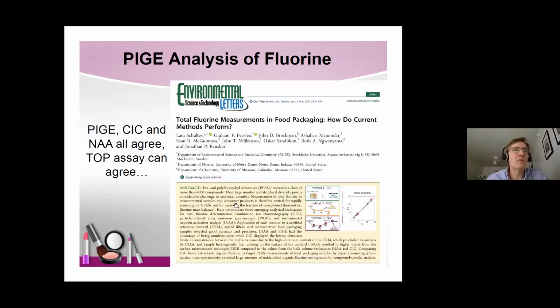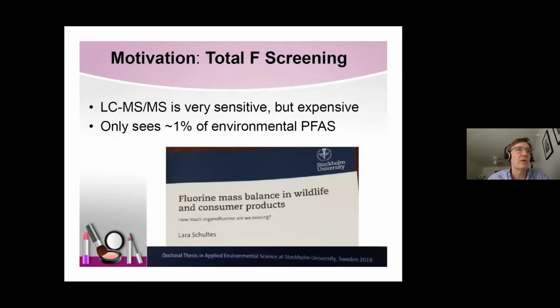We have a method that we've tested several ways because people didn't believe us at first that there was that much fluorine out there. So we tested it against CIC, which is also a very good method for total organic fluorine measurements. We also use neutron activation, which is well known as well. That you need a reactor for, so I wouldn't recommend that highly, but it's possible to get the same answer on food packaging on all 3 of these methods. And it shows that there's a lot of fluorine being applied, even if we can't measure all that by extracting it out and putting it through LC mass spec.